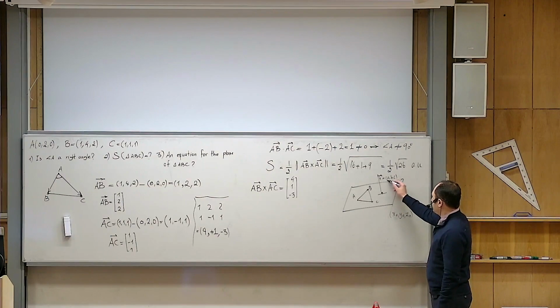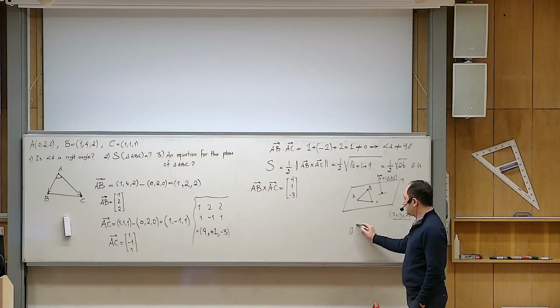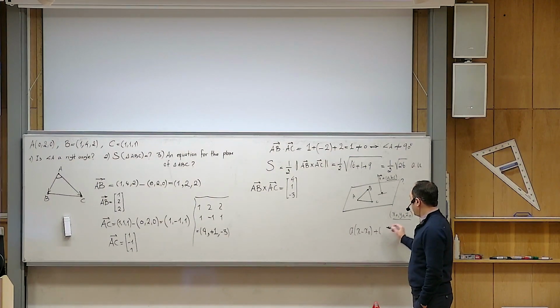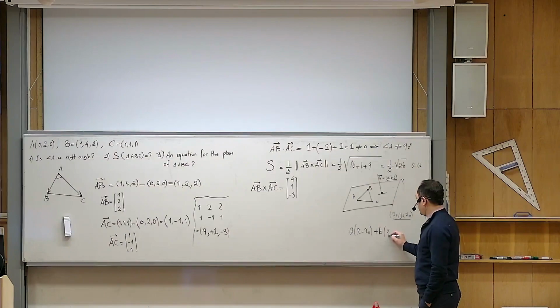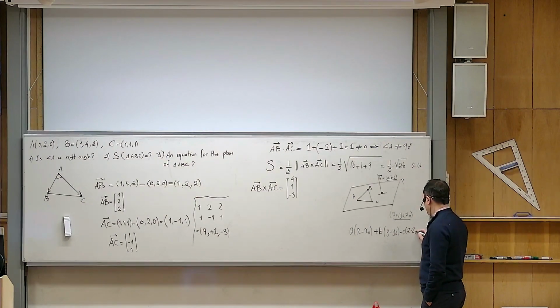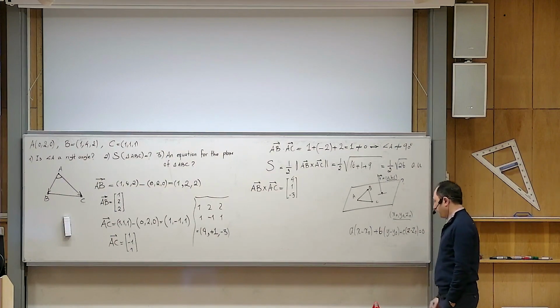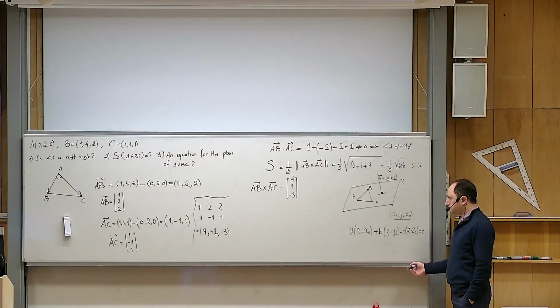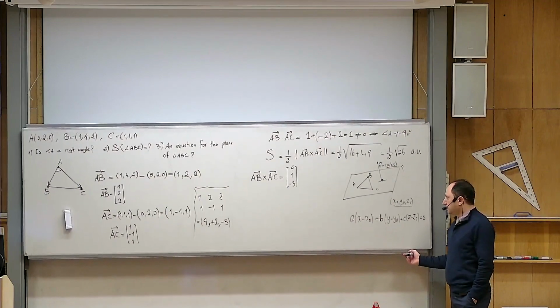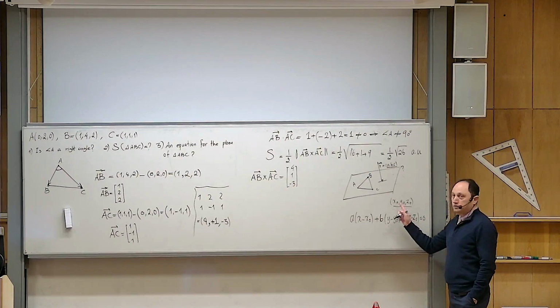Okay? So you find these three, and then you have to know this equation that is proven in the book, why this is the equation of the plane that contains this point and is perpendicular to this vector: A(x minus x node) plus B(y minus y node) plus C(z minus z node) is equal to 0. It's an important equation to know, okay? So my goal is now to find x node, y node, and z node.